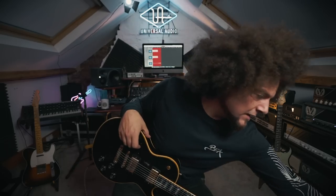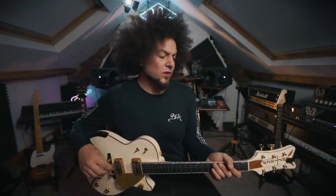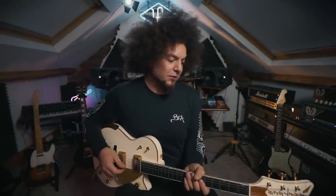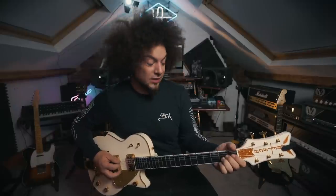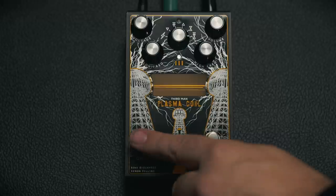Wait, what I'm gonna do is swap guitar over to the Gretsch Penguin. Okay, I've got the Gretsch Penguin. I'm pretty sure Jack White has used or does use Gretsch, so this is probably quite accurate. Into the clean, so this is what we got on bridge. Here we go, straight in.